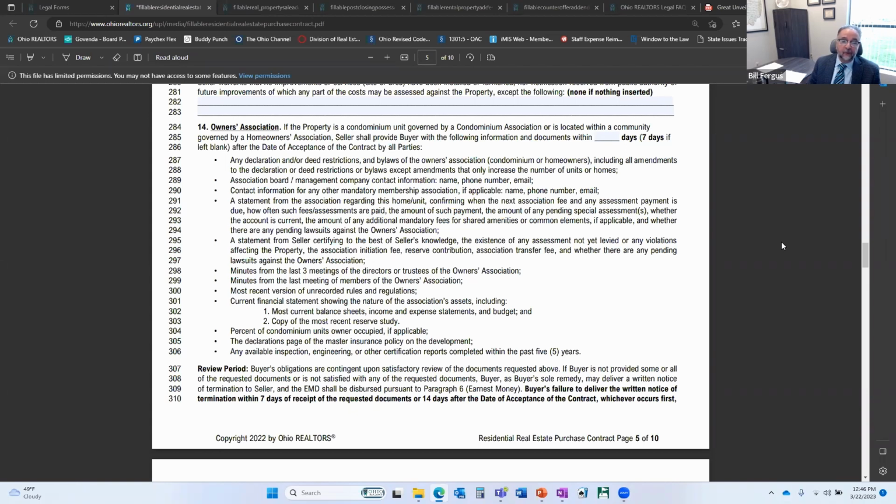And if they're not holding sufficient reserves, if they're not funding a proper reserve fund, as is generally required under Ohio law, your buyer within a short amount of time could be in for a very nasty surprise, say a $10,000 assessment to repair roofs or something of that nature. And once again, who's going to get blamed, right? So it's important that these things be obtained if at all possible.